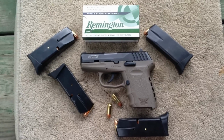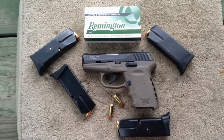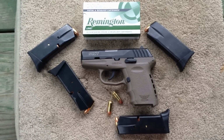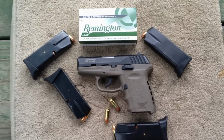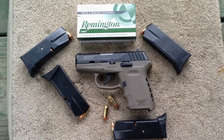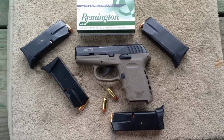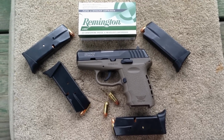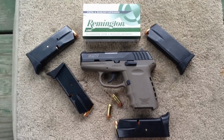Back at the range, this is my second round with the SCCY CPX-2. Now, hopefully I just showed you some video of me having misfires, misfeeds, with my last attempt at putting some rounds through this pistol. Now, come to find out that I heard from other owners that it doesn't like steel-cased pistol ammo.